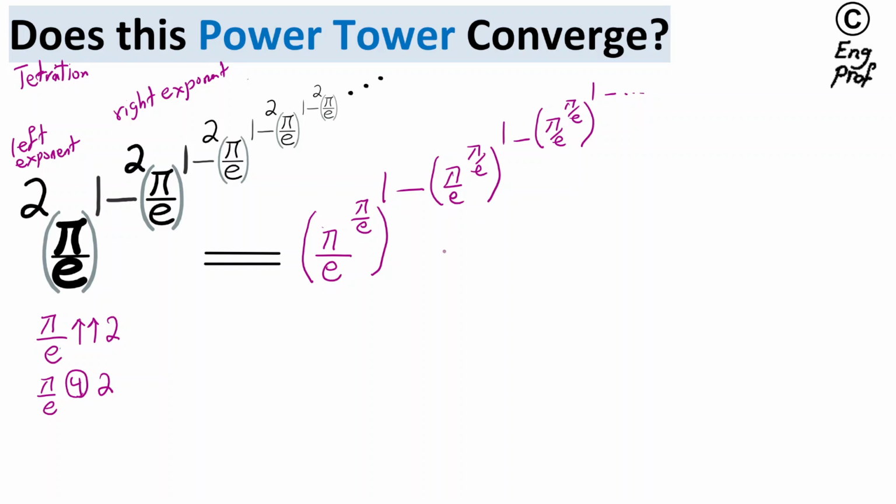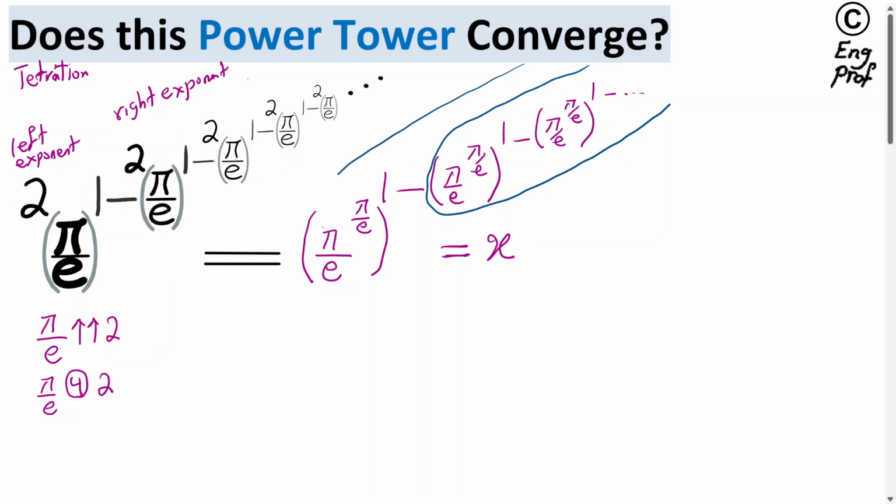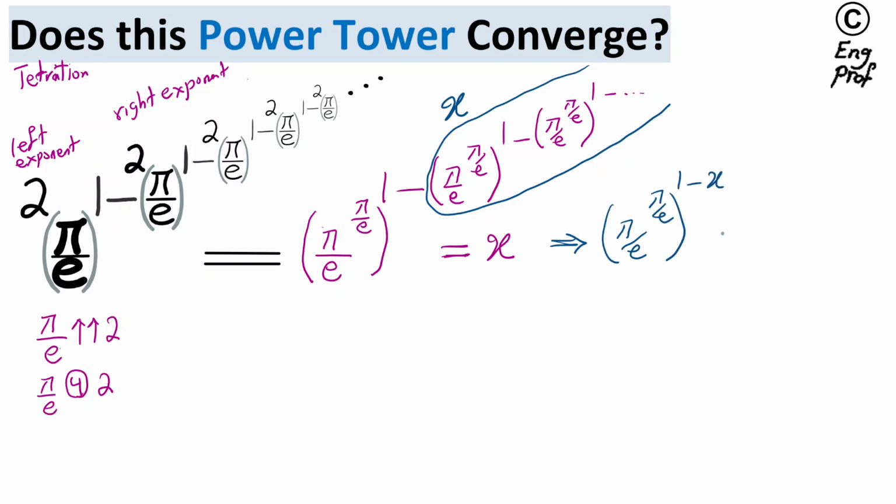So how do we solve this? Does it converge? Let's make the assumption that this thing is equal to a finite value x. I'm supposed to find x. The first thing we notice is that in the exponent, x keeps repeating itself, because if this whole thing is x and it goes up to infinity, then it keeps showing up again in the exponent of the base, in the first exponent. So effectively, I can write this whole thing in the form of pi over e to the power pi over e, and then 1 minus x, equal to x.